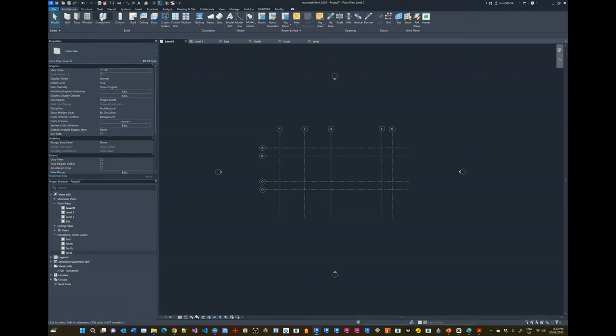But if I created a component from the architecture tab or a grid from the architecture tab or a level, it's exactly the same as doing it from the structure tab. In the past, Revit used to be split into three different versions. So for every year they had a Revit, there would be a Revit architecture, a Revit structure, and a Revit MEP. Later on, Autodesk decided to combine all of this into one platform so that you only need one software package to be able to cover all the various disciplines, which makes it a lot more convenient. But that means that there's some duplication of commands and functions. But that does not relate to all of them, however.